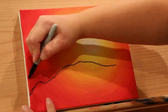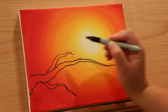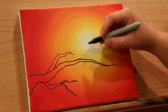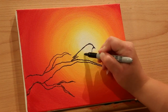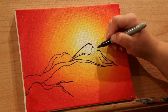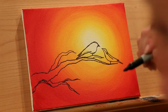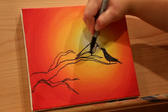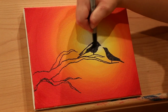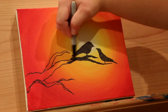Now with a Sharpie or paint, begin drawing the outline of your branches. Remember that they taper off — they're thicker at the base, thinner at the edges and tips. Now draw whatever outline shape of a bird you want. If you want, you can look at pictures of birds; you can even cut them out and trace them. This is just the silhouette, so all we need is the outline. Then fill that in with black.